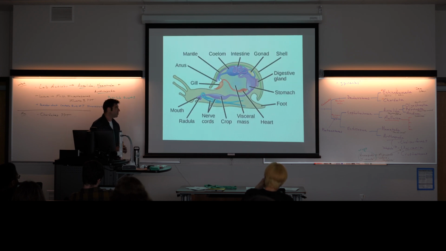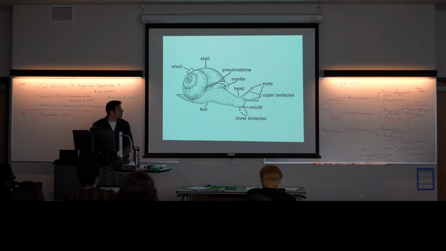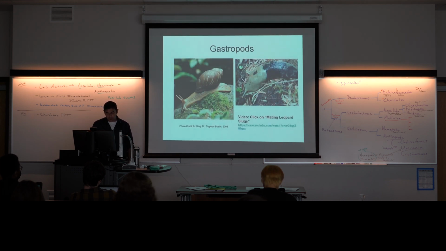This ended up being a fuzzier picture than I like, but it shows this complete digestive system, where there's a mouth featuring a radula at one end, and then there's the anus at the other. Complete digestive system. Maybe the most surprising thing about these gastropods is how they reproduce. These are also hermaphrodites, so they have male and female reproductive parts, but unlike the parasites, they can't self-fertilize. Like an earthworm, they're going to be looking for a partner in order to stimulate this process of reproduction.